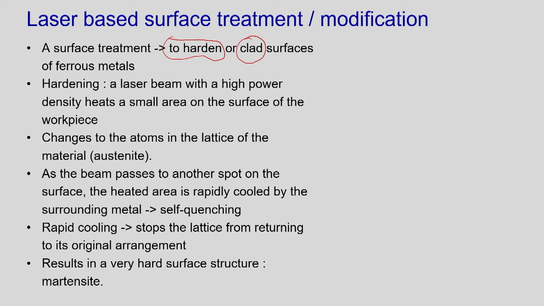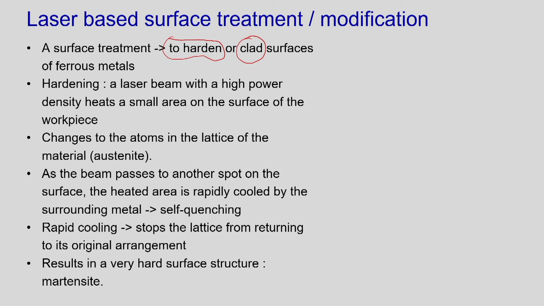So let us see the hardening of the work part or the work surface by using lasers. Here we are using the regular laser. However, the laser power must be high enough to heat up the work parts. So we are applying the laser beam energy and we are generating high power densities over a small area of the work part, and then we are allowing it to cool down in a very similar way to what we have done in our hardening process. In hardening, however, we heated up the entire body of the part or the work material, but in laser we do have the advantage of having controlled heating and cooling of a certain portion of the work part. However, the process is very similar, heating it up and allowing it to cool down.